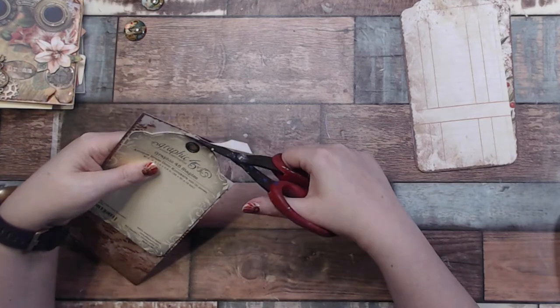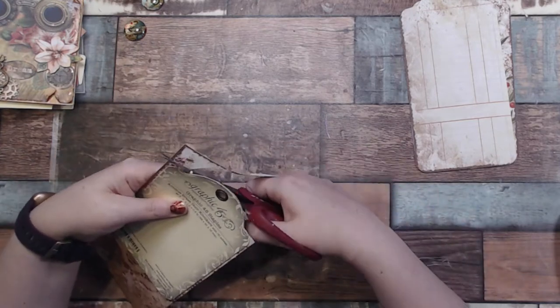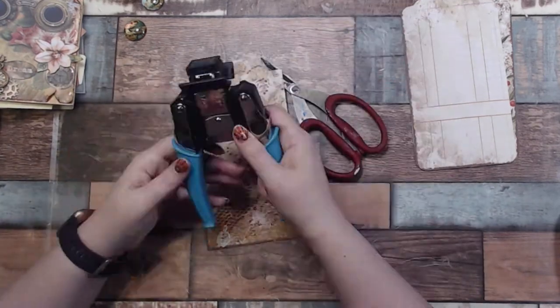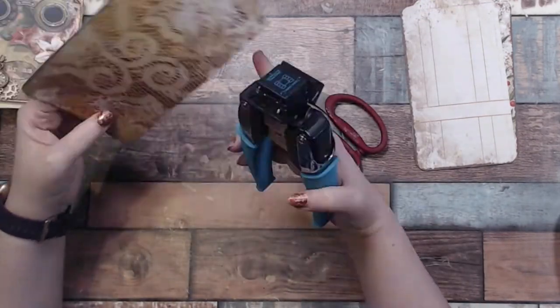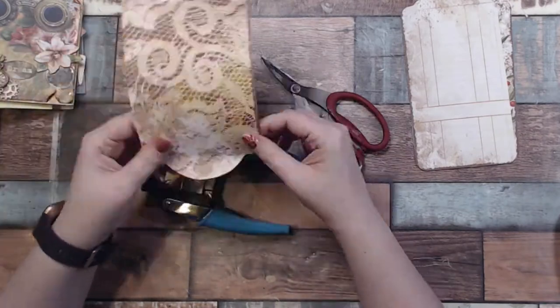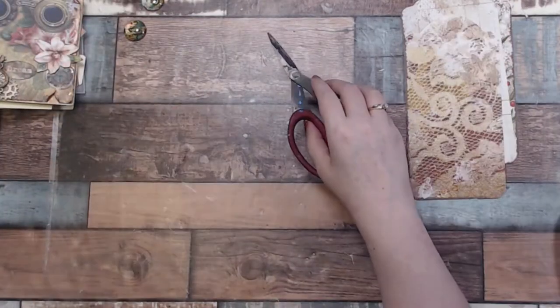I'm Jen. Today I'm going to do a couple little tags for you. These are tags that I created for a Christmas tag swap. So I'm just cutting the tag shape using some packaging, and then I'm just rounding the corners using my crocodile.